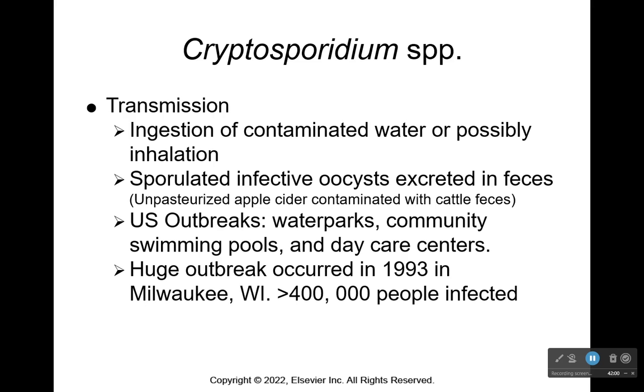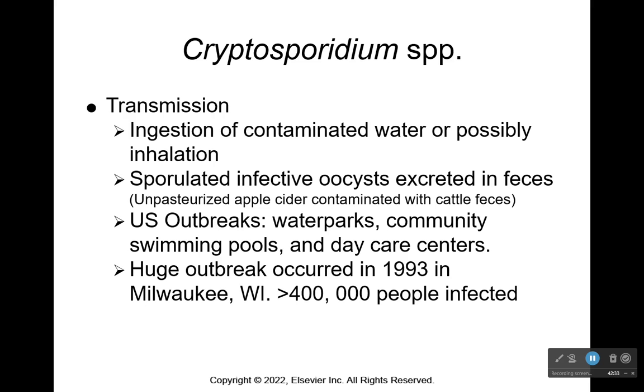The spore and the oocyst are in feces, animal feces. They have found outbreaks in unpasteurized apple cider that got contaminated from cattle feces. Because it is in the water, this one compares very closely to Giardia, but Giardia is a flagellate, and this is a sporozoan. They're both found in water, they're found in the environment, they both survive chlorinated water. So we can find it out in the environment from our water.